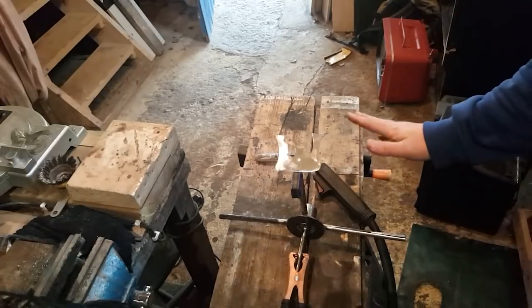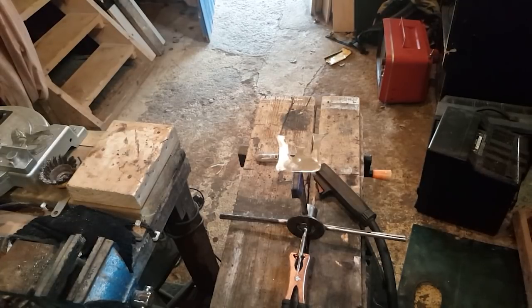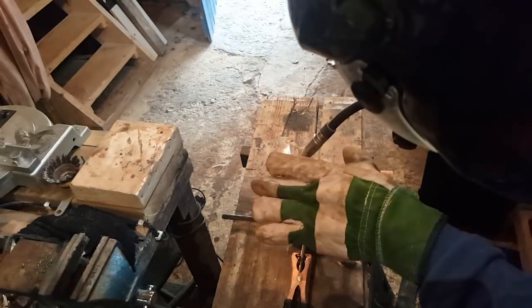Alright, so I got my W here in place. I'm just holding it with a magnet, so with a sort of a square angle. But I'm slightly worried about the warping from the heat, so hopefully we'll see.